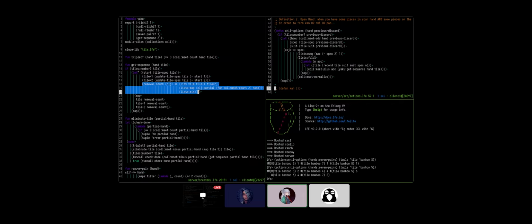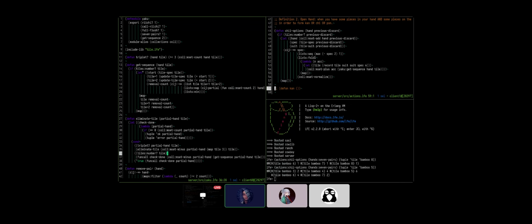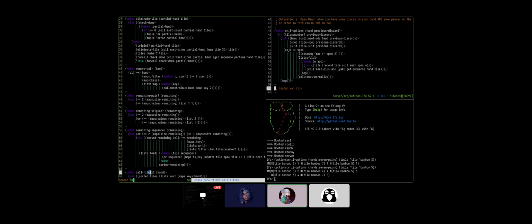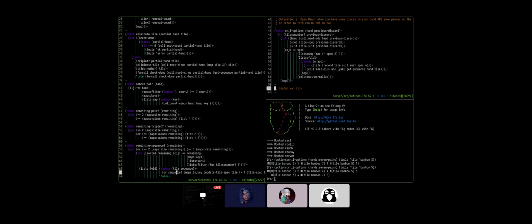The logic here is we need to grab, hmm. I think the problem is that we should not do an MSET plus. We should probably do something else. I think instead of a map on 5s, we should do a list, and we should do a cons instead of an MSET plus. That's probably better actually.